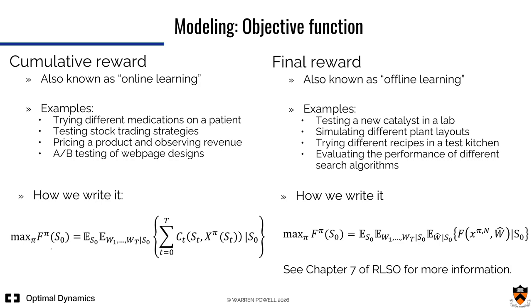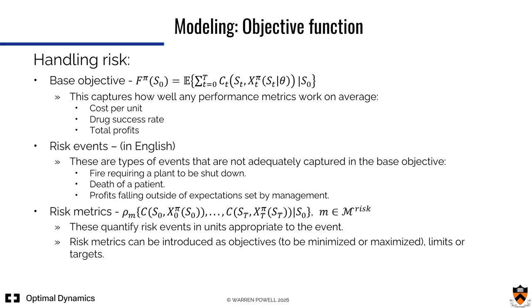Now, I'd like to evaluate that solution. I'm not going to evaluate it based on the W's that I've already observed while I was learning it. I'm going to evaluate it on a new set of W's that I'll call W hat. So this is all carefully covered in Chapter 7 of my big book.